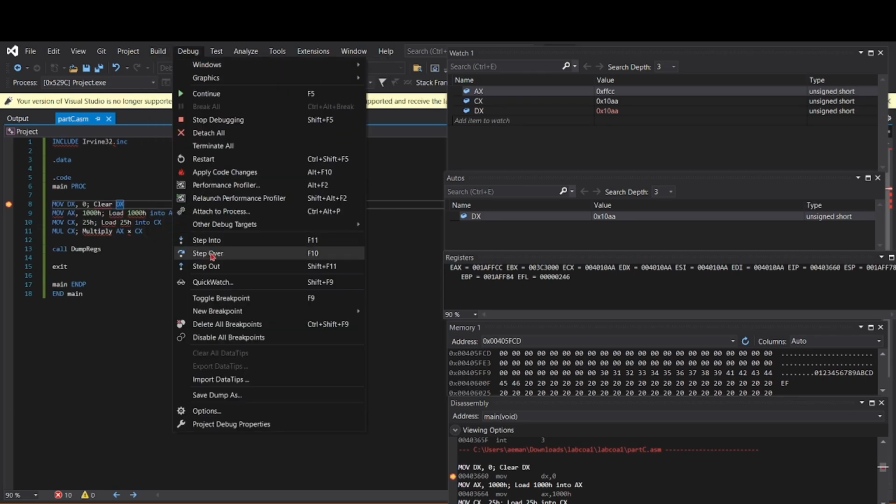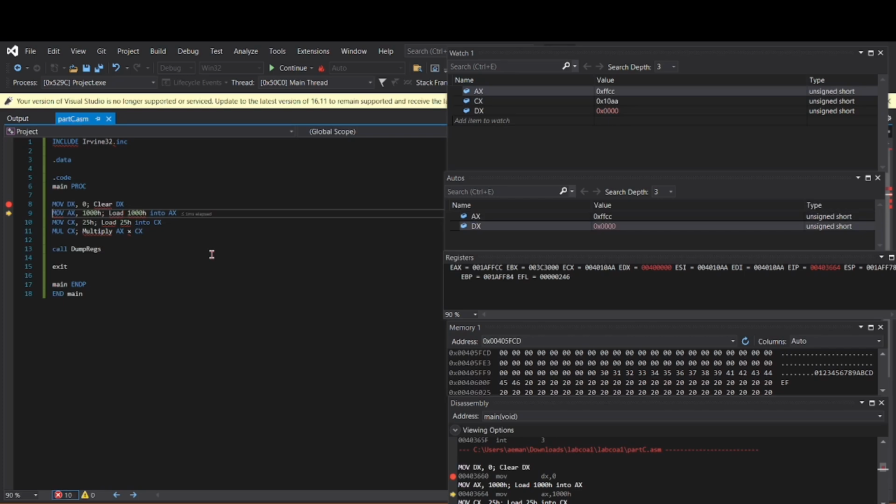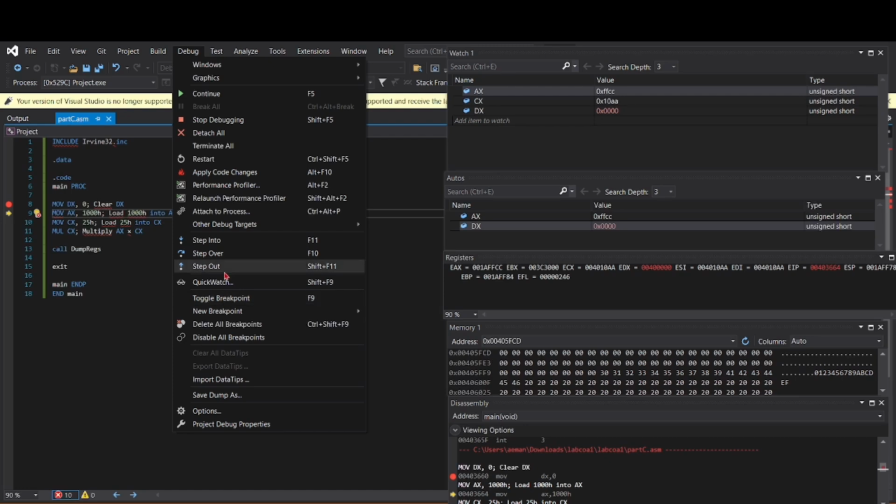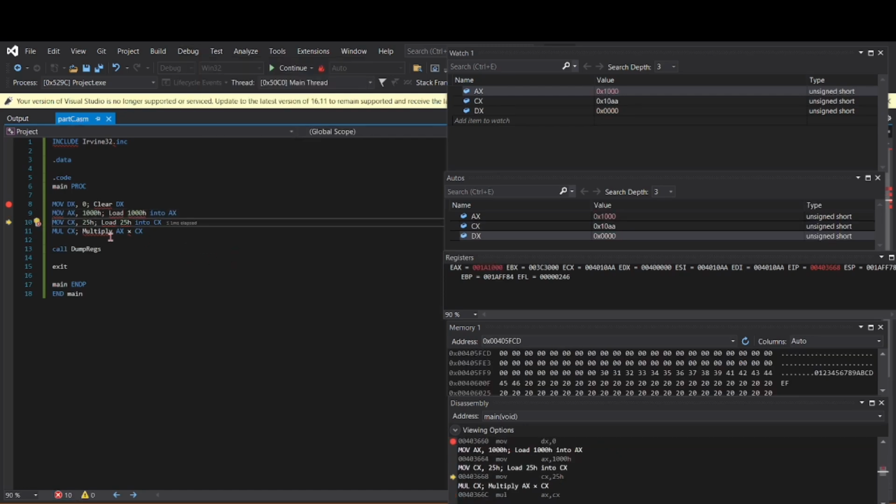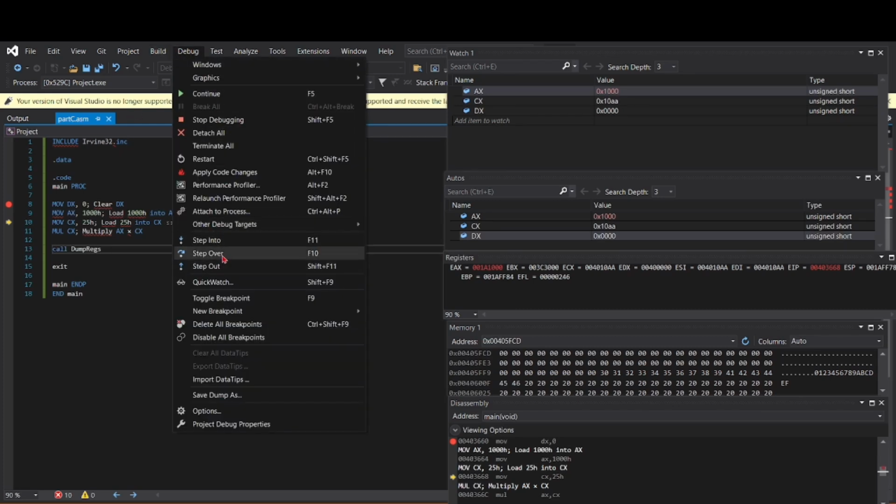We're going to start. For line 1, move DX, 0 clears the register of DX, so it becomes 000. Then we step over again. This line puts the value 1000 into the AX. Step over again.